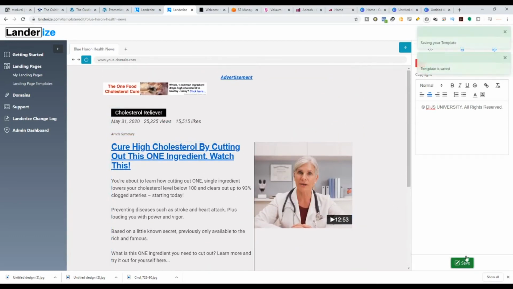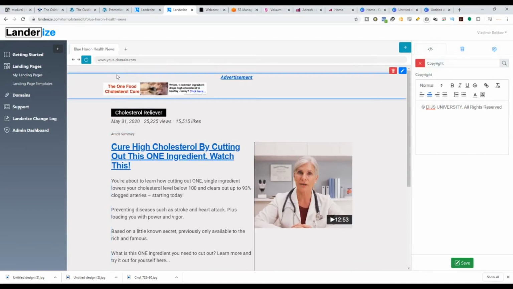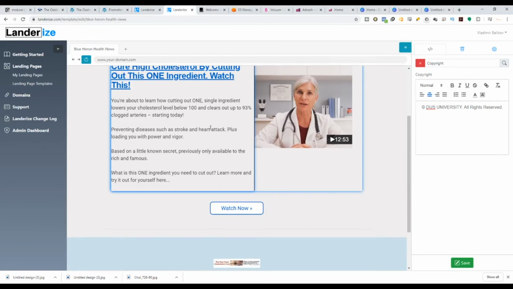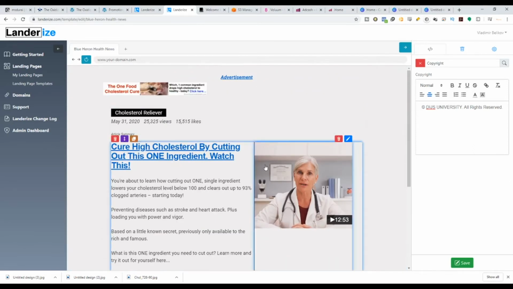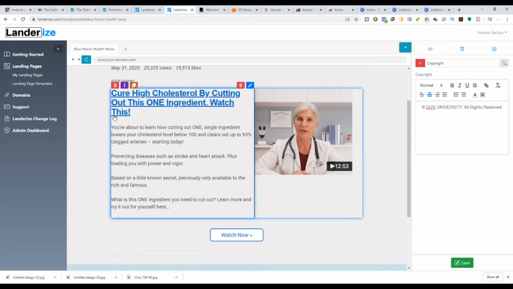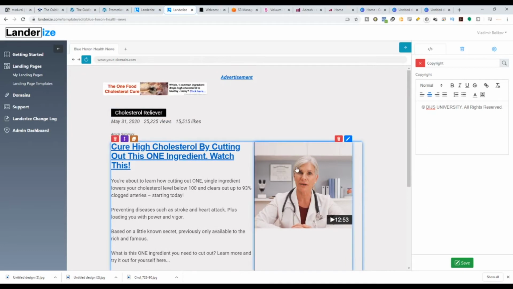So basically, once you hit the save button, that's it, guys. You have done the landing page. You see how fast you managed to do the landing page, right? Mostly because it has already been created in an optimized version, guys. So there's nothing much for you to do. Even the pictures, like a doctor picture, are very easy and very related to Nutra, right?